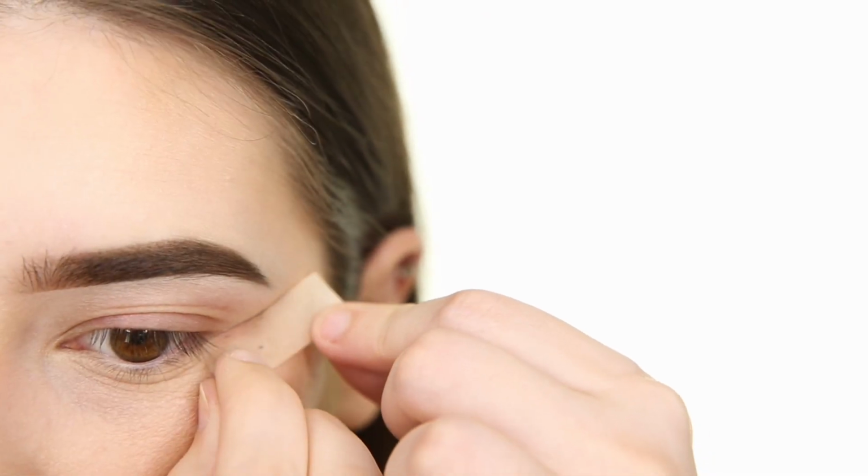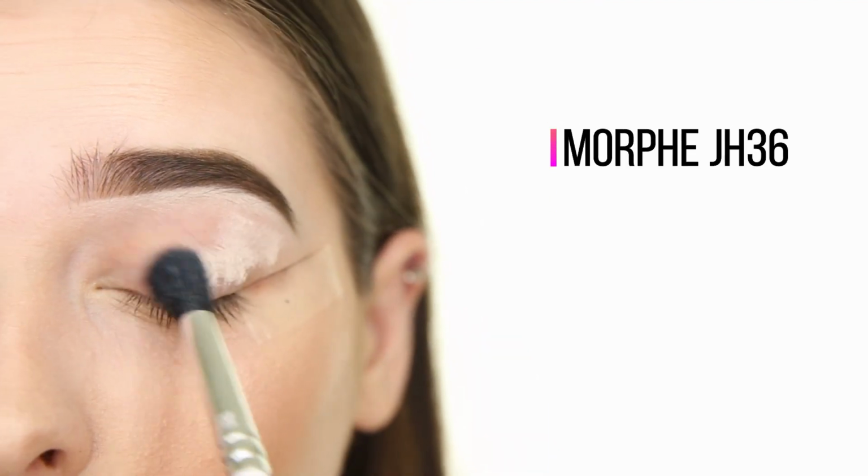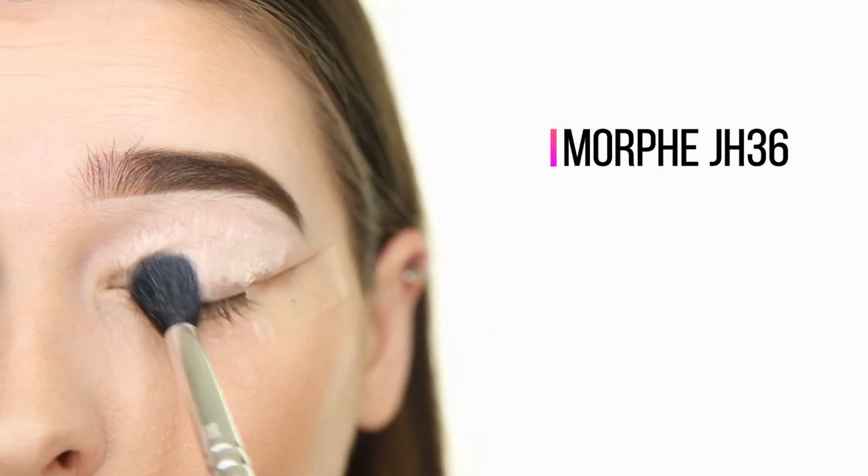This time I'm starting off by applying a piece of tape to the outer corner of my eye so that it angles out towards the tail of my brow. This will end up creating a sharp line with the eyeshadow.